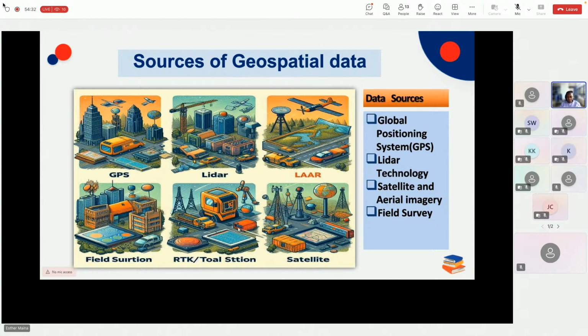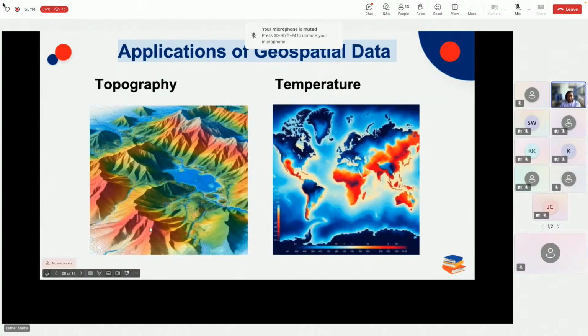And then we have special instruments used by people in the geospatial sector, such as total stations or the RTK, that also take geospatial data. And then you can go mapping in the field, which gives you field data. And then the usage that is perhaps most commonly known is satellite data. Once a satellite is launched into space, it takes images of the Earth, which we are calling satellite imagery and aerial imagery. So that's another source of geospatial data.